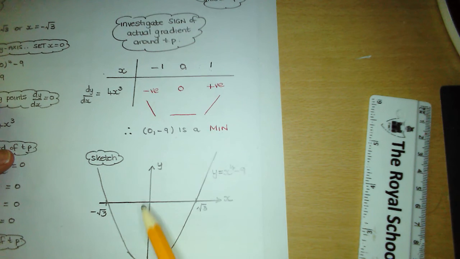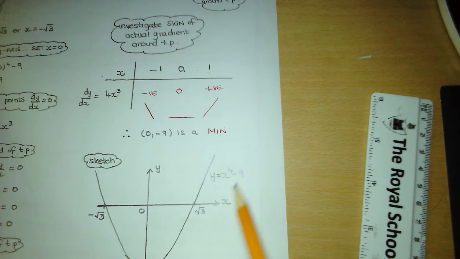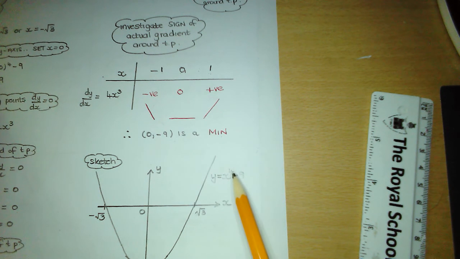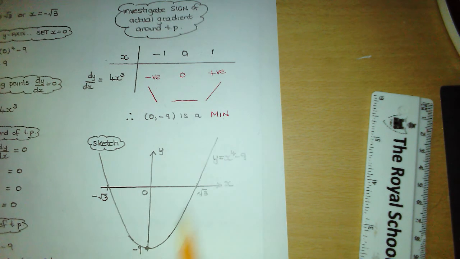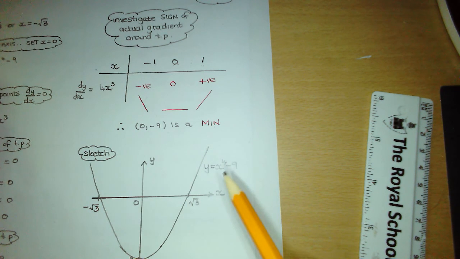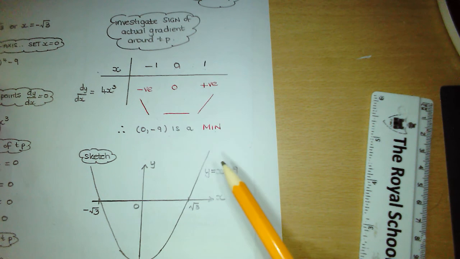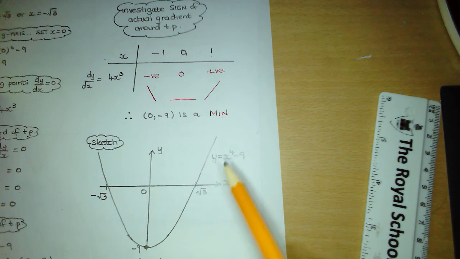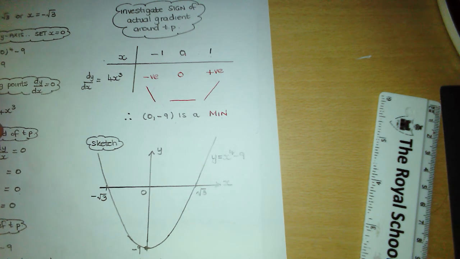Now, the curve is symmetrical about the y-axis. You will find that a lot of curves where you have a single x term and the power of x is an even power, they'll all be symmetrical about the y-axis. They cease to be symmetrical when there's maybe more than one x term, or you've got odd powers of x as well. That's when they cease to be symmetrical. So it's very, very like your x squared curve. That's because, again, the power is even.